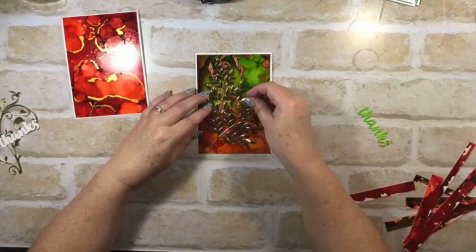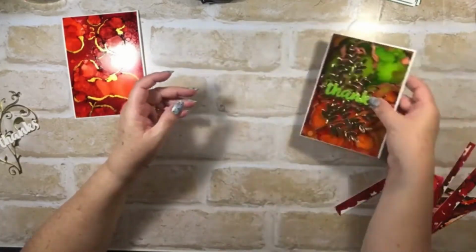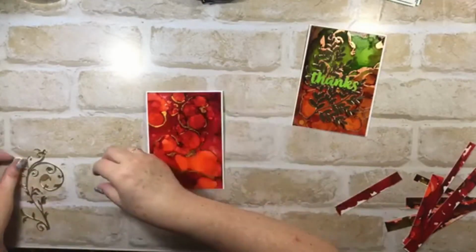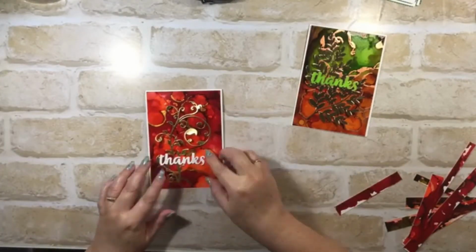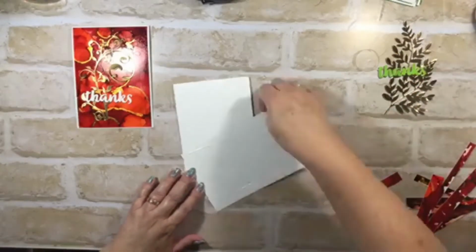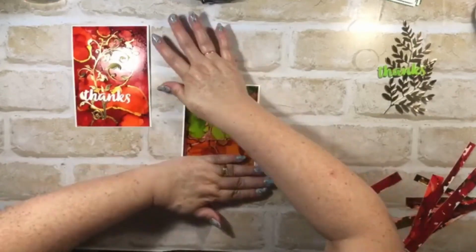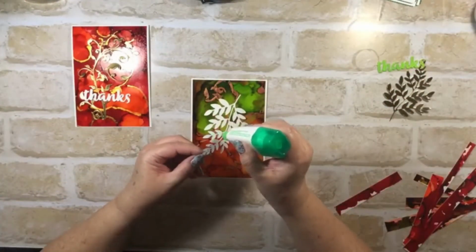So the one on the right is getting those bronze leaves and the green thanks. And the one on the left, the red one, is getting that gold flourish and the white thanks. So really simply just gluing the panel onto the card front and then gluing the die cuts.